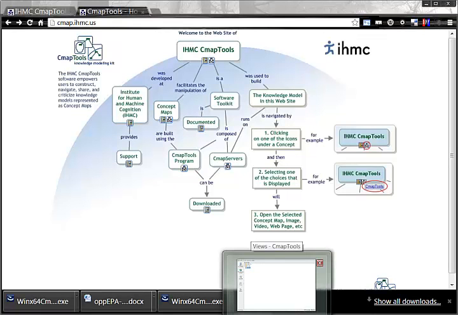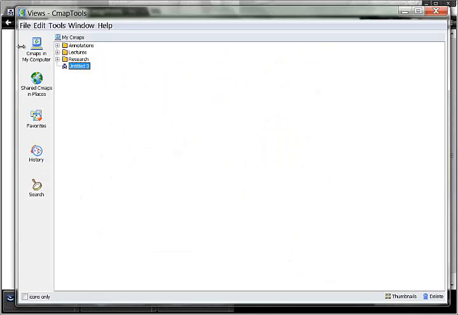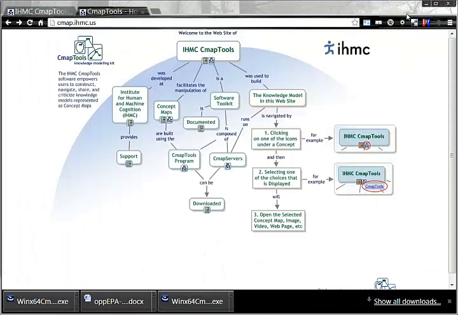Okay, so now you've downloaded and installed the CMap tools. Now it's time to have fun and actually make a concept map. Now, concept maps are composed of 3 elements typically. Oh, and by the way, there is some documentation about concept maps on the IHMC website.